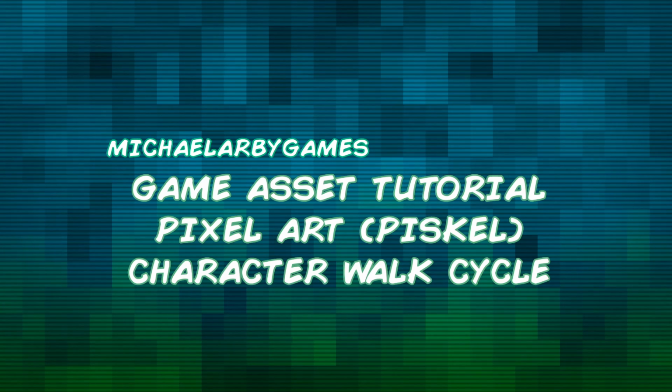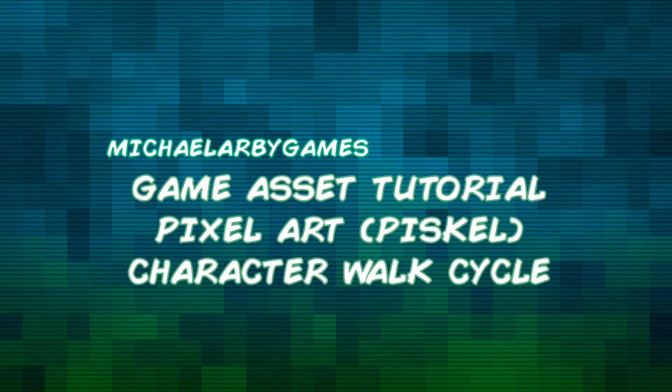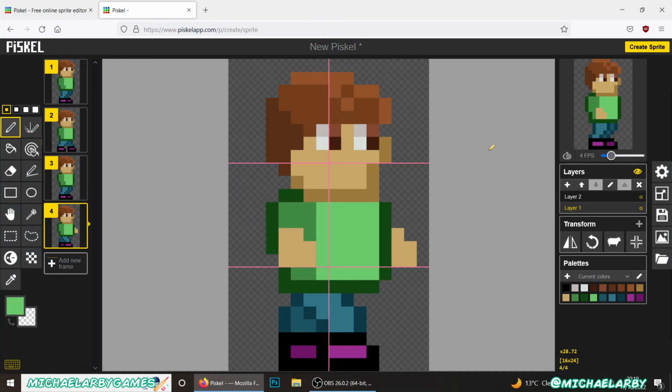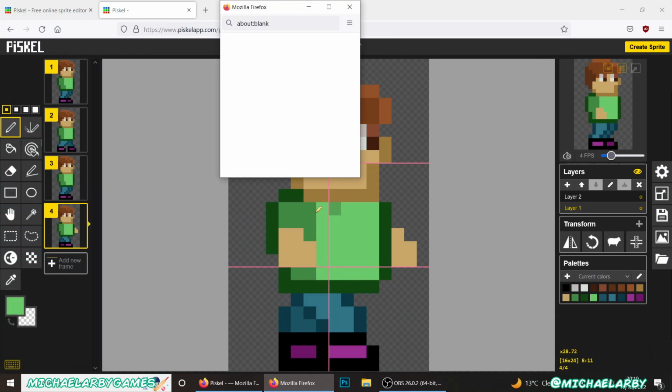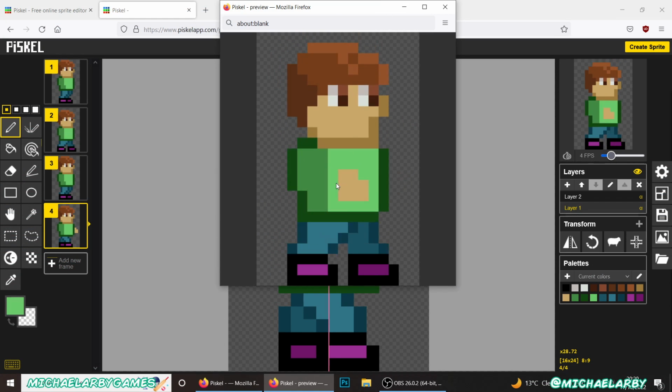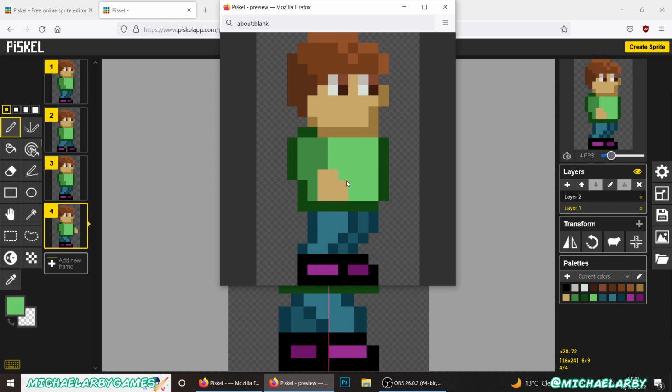We are going to be looking at some pixel art today. We're going to be making a character walk cycle. If we go over to our software view, we'll get a little preview of what we're going to be creating here. Something fairly close to what you would get in an old Super Nintendo Final Fantasy game, an RPG, something like that. We're going for this 3/4 style 4-frame walk animation.